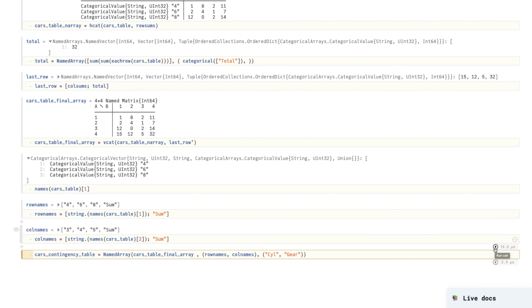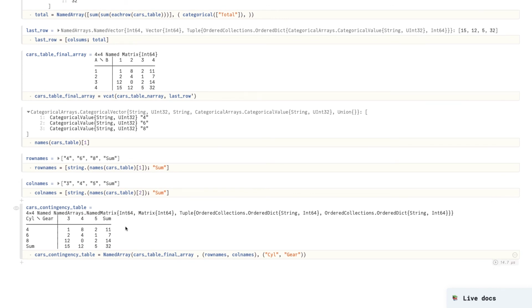And the final step is to make the cars underscore table underscore final underscore array a little bit prettier, and for that reason I use a lower level constructor to be able to assign the row names and column names plus the dimension names. And now you have the final version of a contingency table, as we all know, also in R or in other languages.